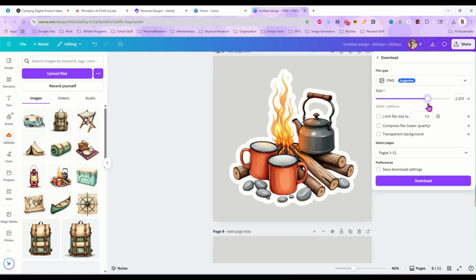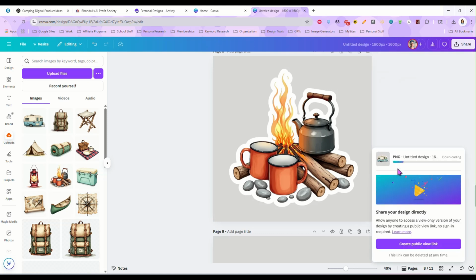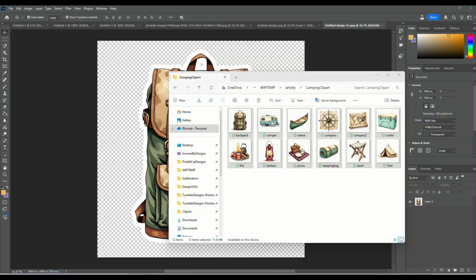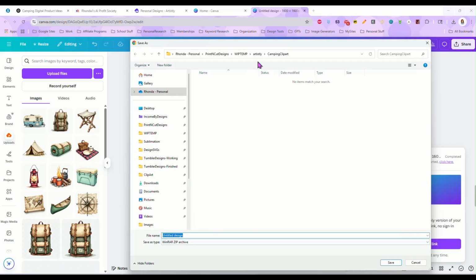And before we download, we are going to increase the size to 5,000 by 5,000 pixels. Transparent background, and we're going to download this. And it will zip it up, and it'll take a couple minutes because it's a pretty big file now. Okay. And we are going to save this right in here.